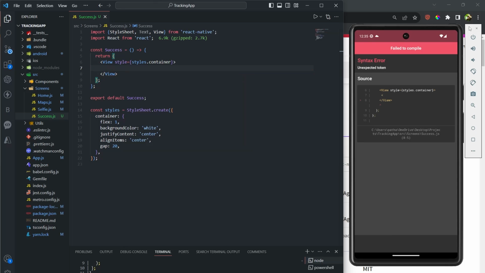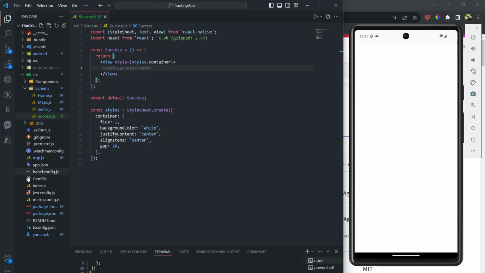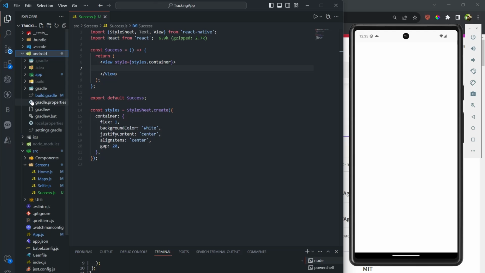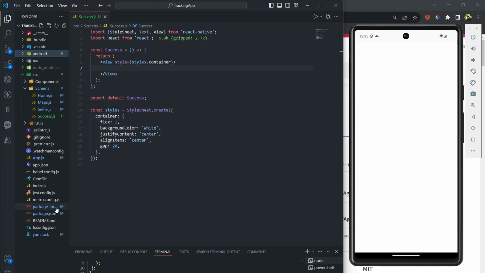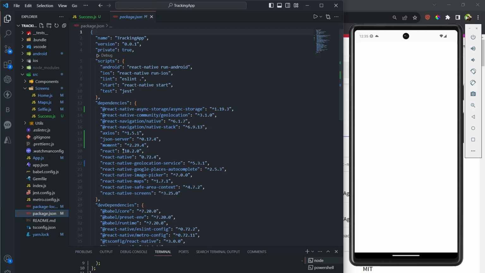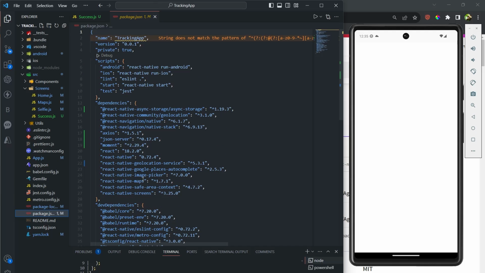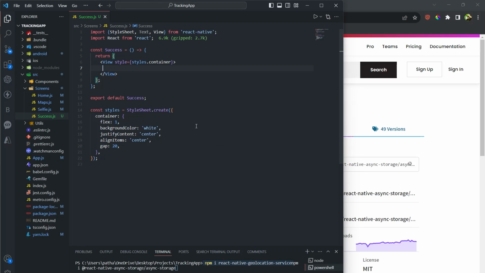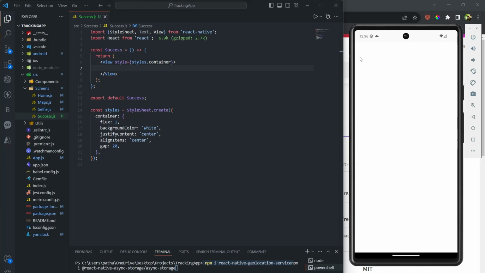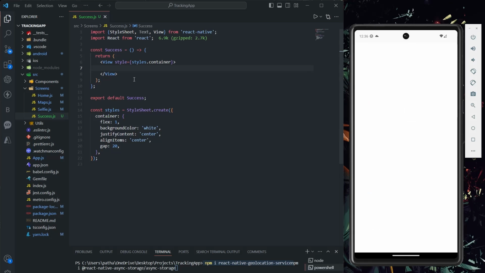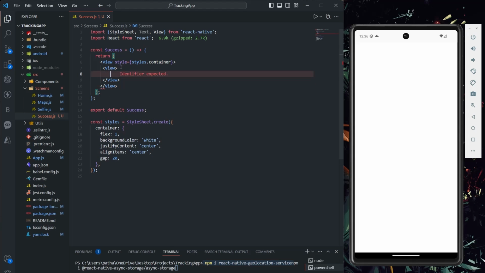Let's see, have we added any icons in our Android, like, sorry, let me go to package.json. Are we using any icons, React Native vector icons? No, we are not using. Instead of wasting time, as I said, we are going to focus more on functionality instead of UI. So I'm going to create a view instead of an icon.